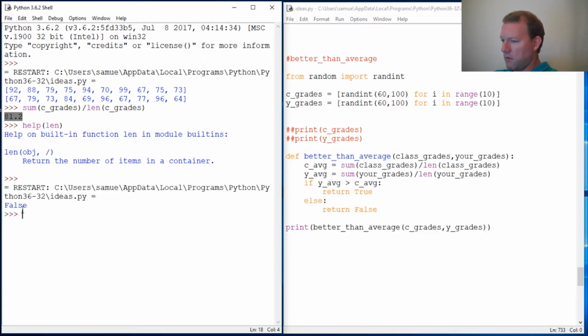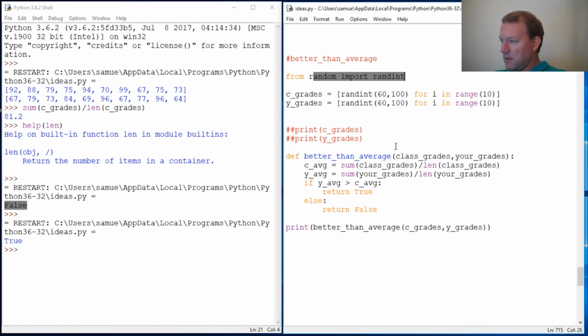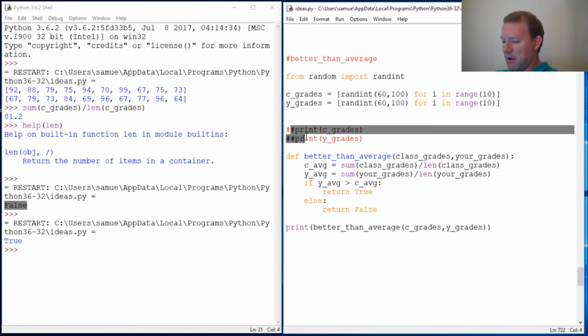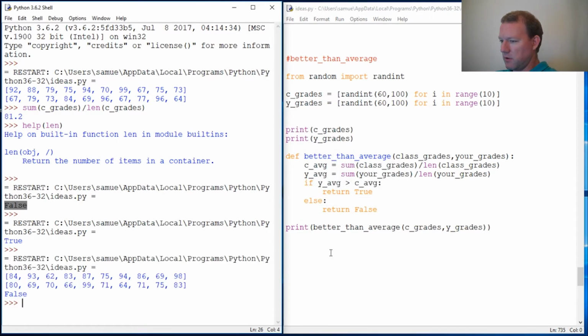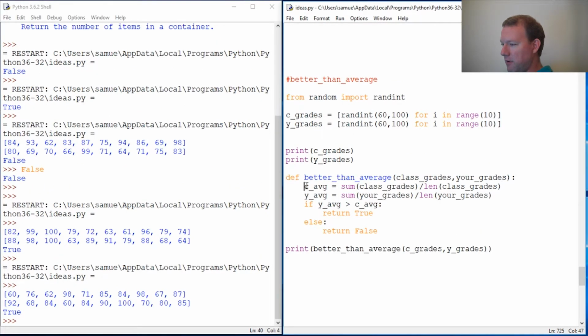So okay, returns false, and then we can literally run this over and over and over again because these are randomly generated. So we have our average, we're taking in our information, we're randomly creating class grades and year grades, and we're having these print out.